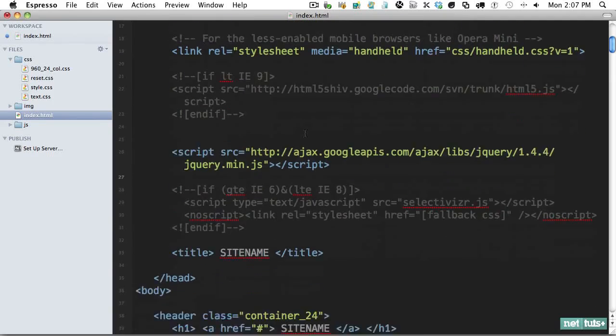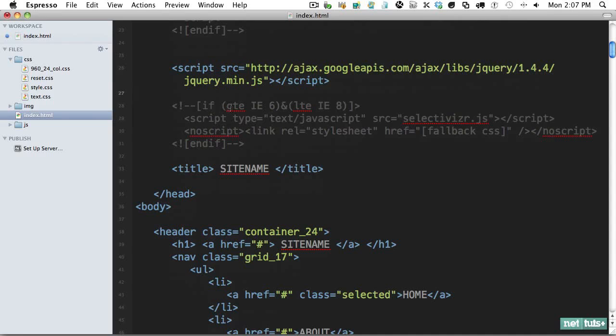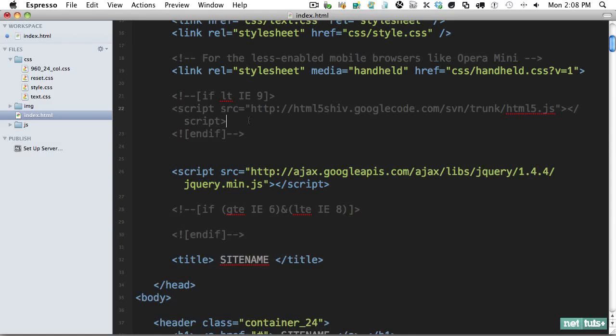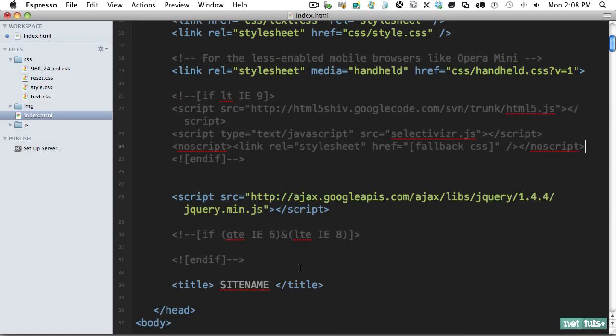And next, what does this snippet show? All right, it's saying if greater than IE6 and less than IE8. Or I'm sorry, greater than or equal. So this is pretty much saying IE6, IE7, or IE8. Or what you could do at the same time is just say if less than IE9. And that's what we're going to do here. So next, let's just grab all of this, since we already have one set up, and paste that in.